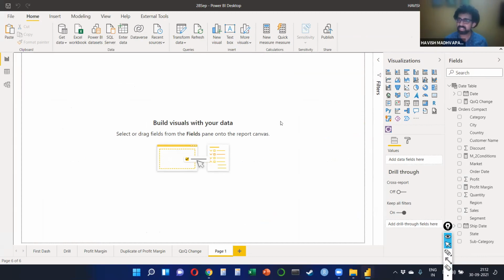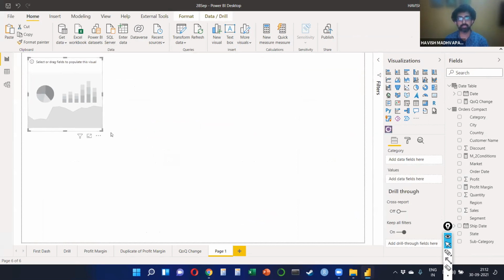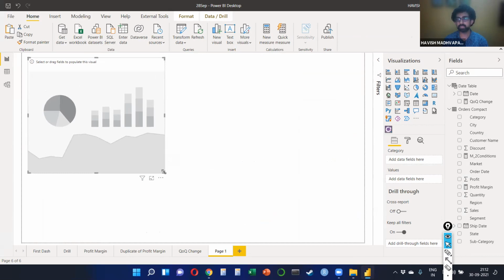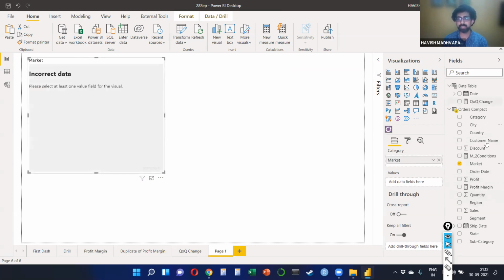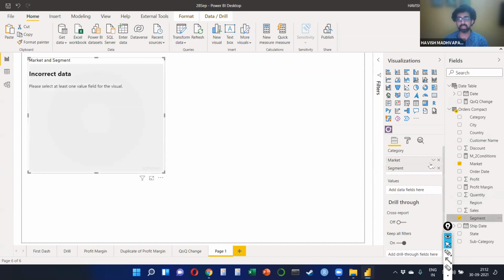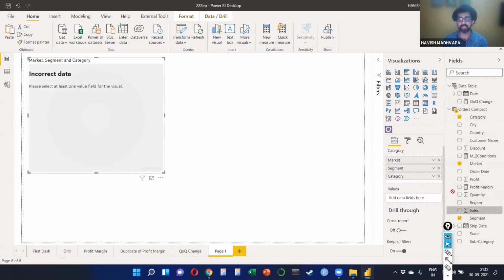Now, why is this special? Because this one allows you to keep multiple levels in it, up to 3. This is the free version, so you only have 3 levels. With the paid version, you can put more than that. So I'm going to keep my market, add my segment, and my category, and my sales value.